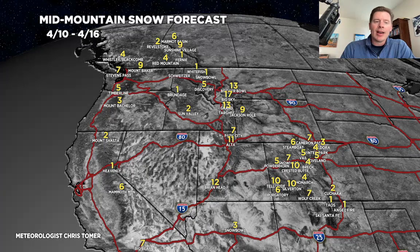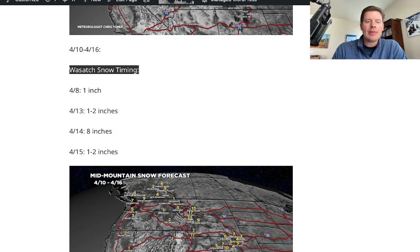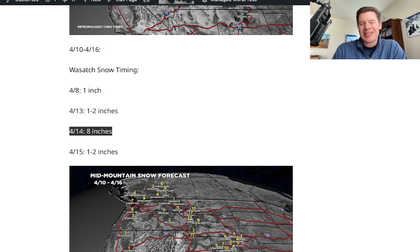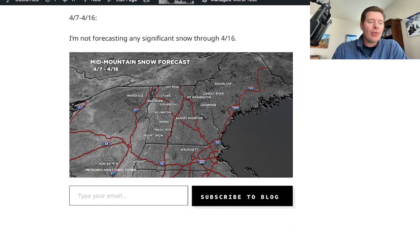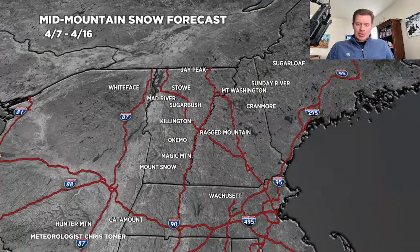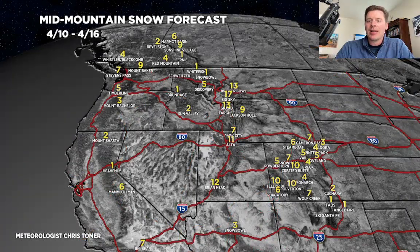That all assumes that cutoff low. I did a breakout for the Wasatch on snow timing — a little bit of snow on the 8th and 13th, and then the bigger snow is the 14th, the biggest day with potentially 8 inches or so, with some trickling into 4/15. In the Northeast, I'm not forecasting anything — this hasn't changed since yesterday. Between today and 4/16, I really don't have anything for new snow there. So what we're looking at is western — it's all about the west, and really about the period 4/10 to 4/16: the Tetons, parts of Montana, Utah, and Colorado.